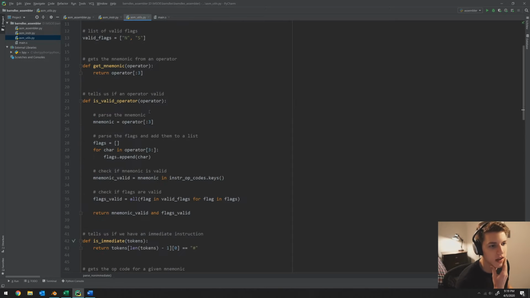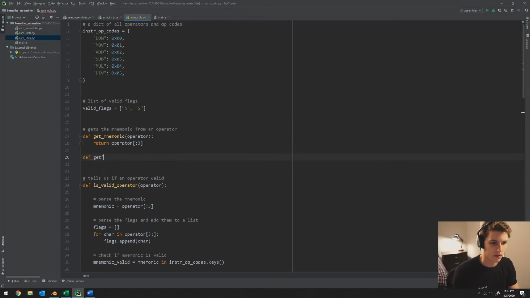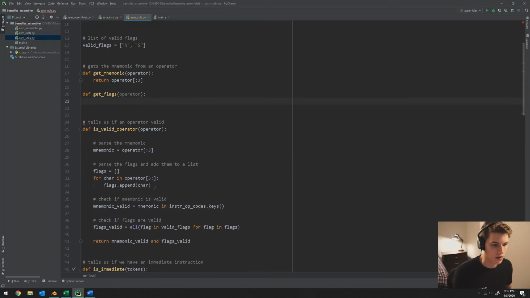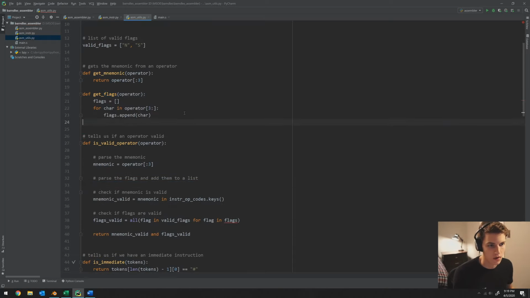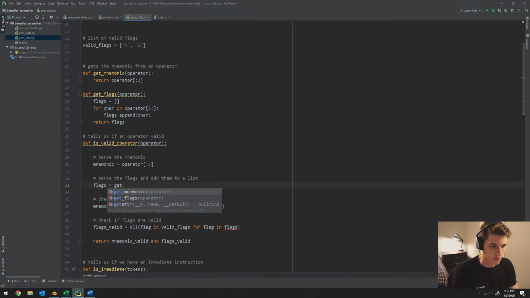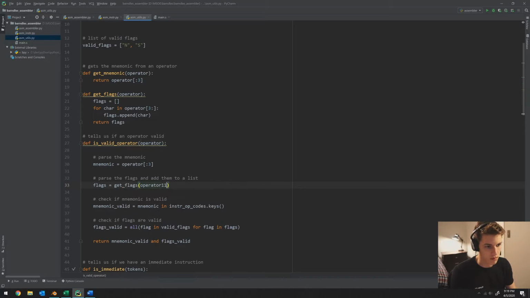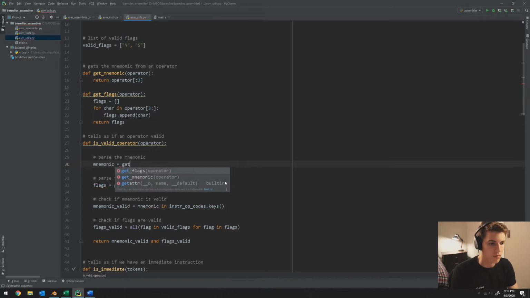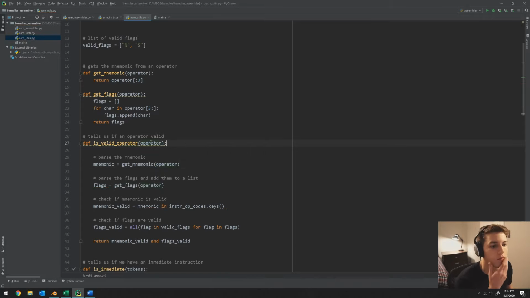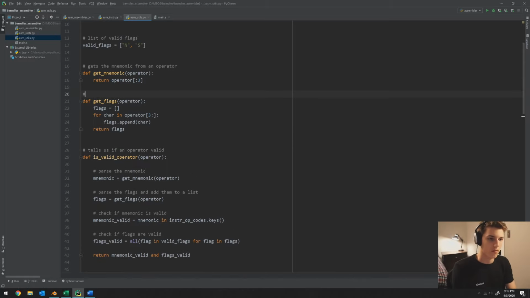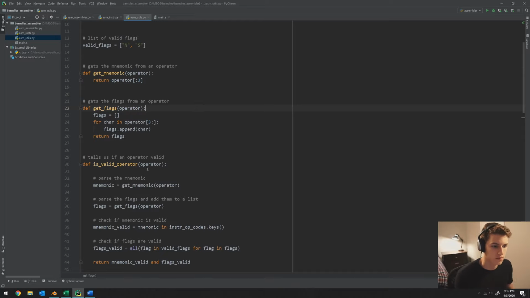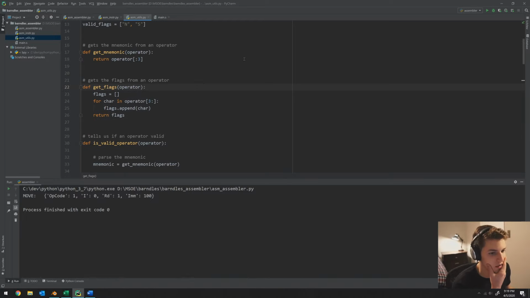So then I should have another thing that says get flags. So def get flags operator. That should do this. Let's just check this one more time to make sure it works.